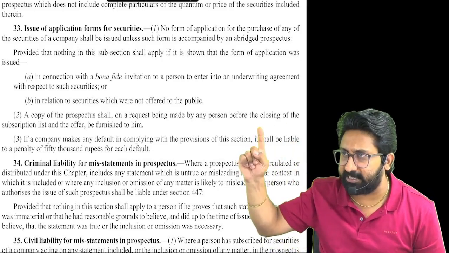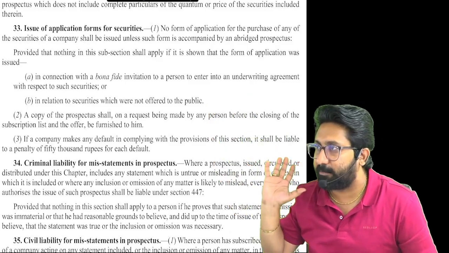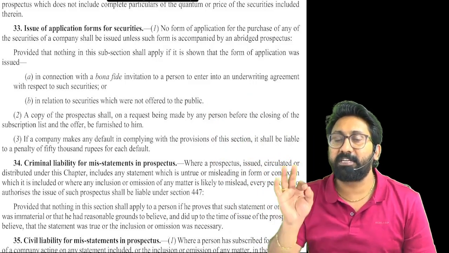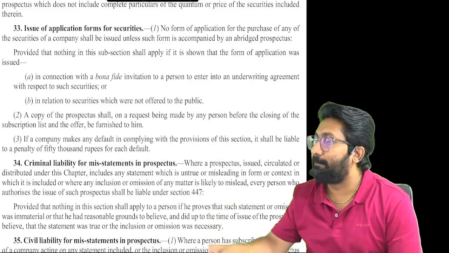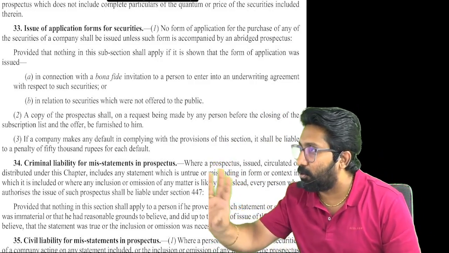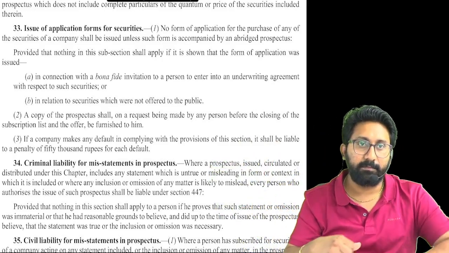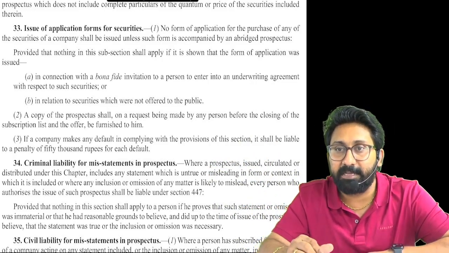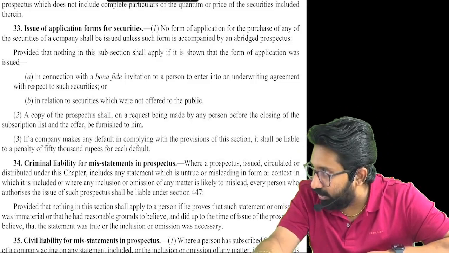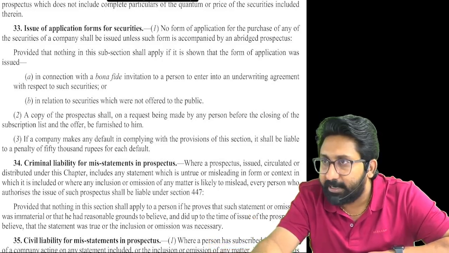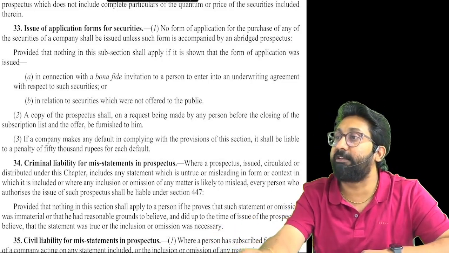Whatever main prospectus is there, 500 pages, the main contents of that I will put in this abridged prospectus. Restricted to 10 pages as per rule. SEBI rule is there: abridged prospectus number of pages should not go beyond 10. On the 11th page, the application form is attached. Listening everyone, even till today, the same concept is running. 10 pages abridged prospectus, and on the 10th page they are giving a QR code.